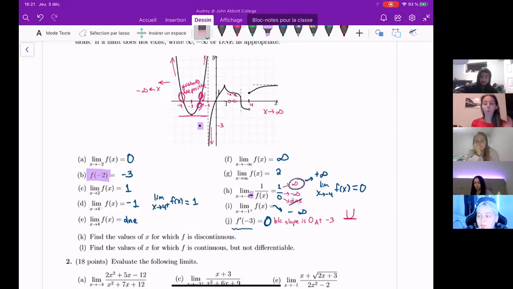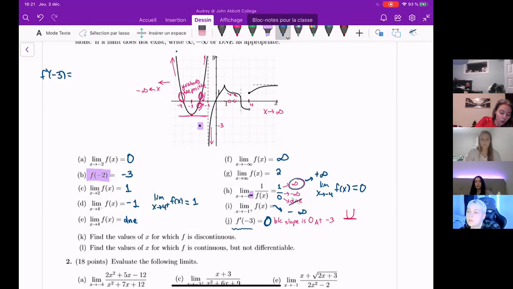Okay, what other questions could I ask about the derivative? So I'm going to separate this into 2 questions. What other way could I ask you for the derivative? So I could say f prime of -3. Is there another way that I could ask that question? And that I have in the past asked that question? You could ask like where it's differentiable. So yeah, I could ask where it's differentiable, but what I mean is like specifically at this point.